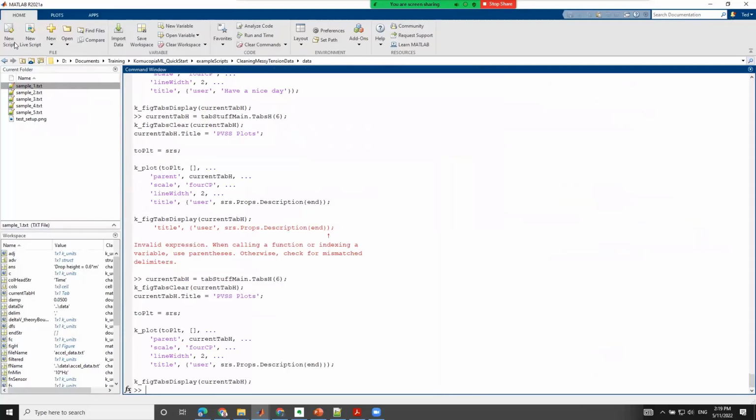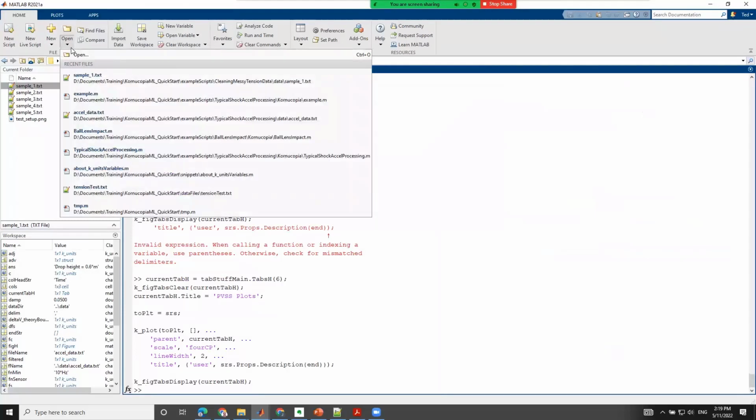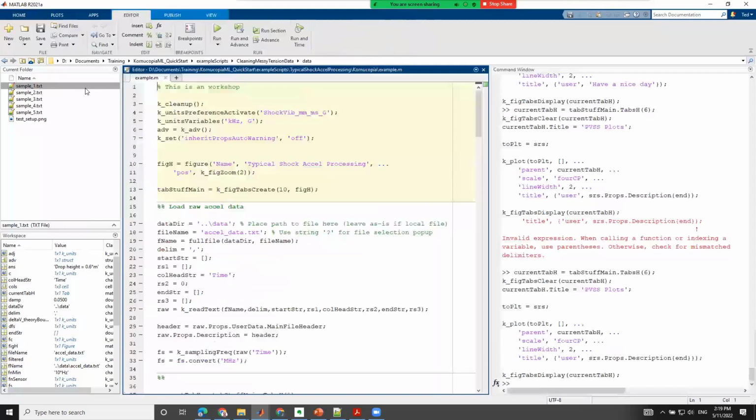Actually, I'm going to open that back up. We'll leverage part of the top in a copy paste operation. And we also have a picture here of the test setup, so we're going to be importing that picture as well into our workbook.